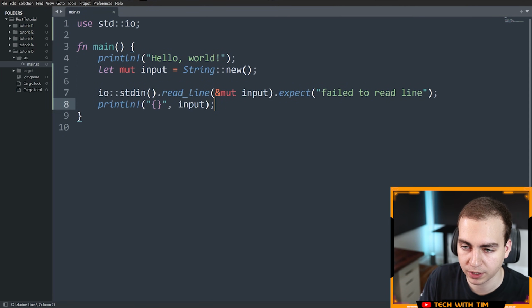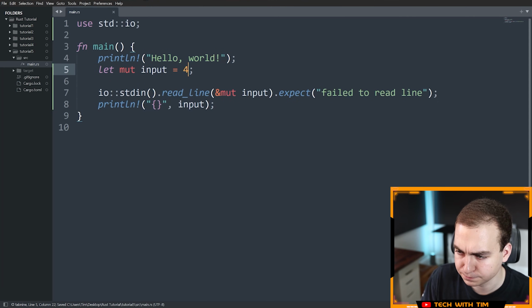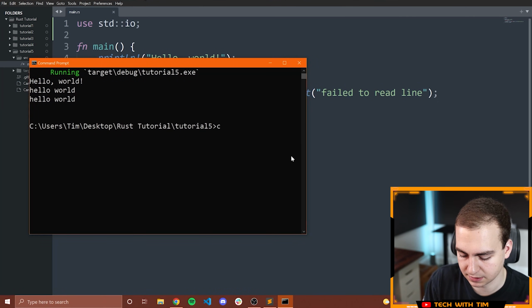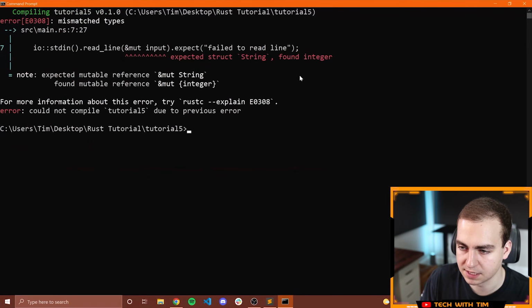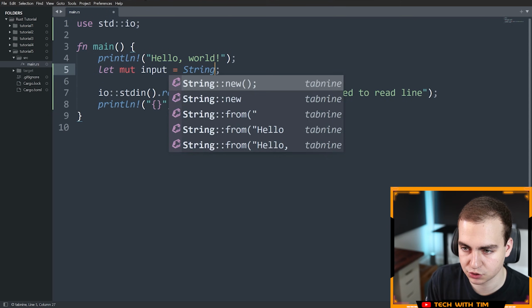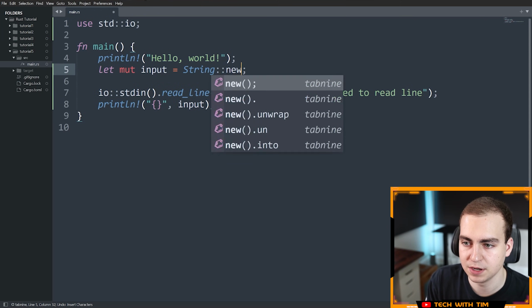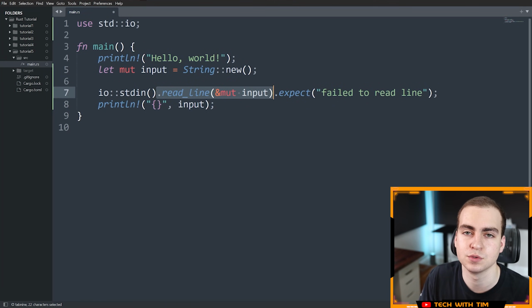One thing to note is that when we're getting standard input, we're going to be using a string. Let's see what happens if we change this to something like a number, right? Let's change that to like 4. So let's go here and let's clear and let's run. And notice that we get a problem here. It says we expected a string but found an integer. So when we're getting the standard input using read line, we need to have the type here be equal to a string. And that's why I did String::new, because I need to initialize this value first of all, and I just need an empty string so that the type is going to be string, so then we can change this to be the string that the user typed in.